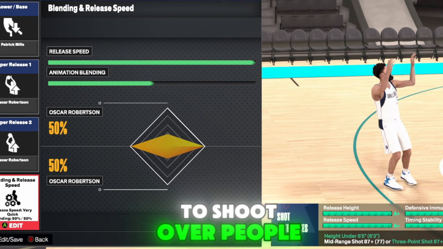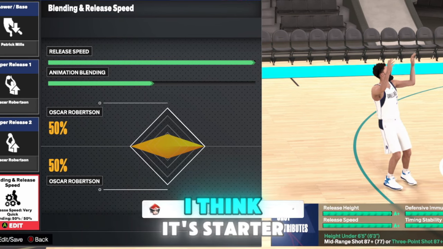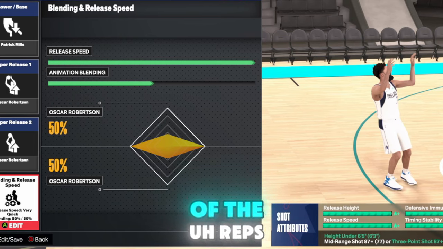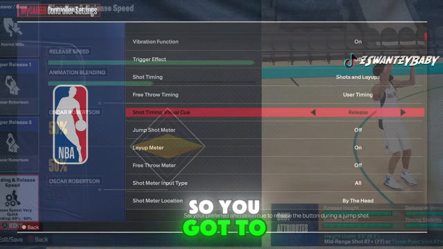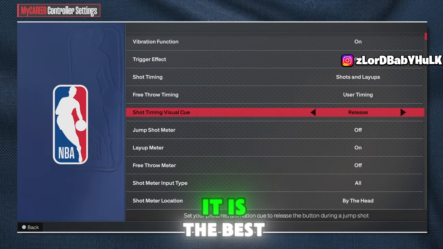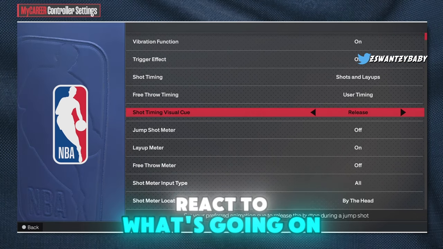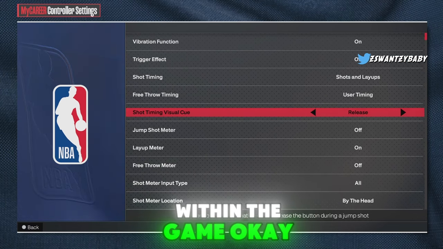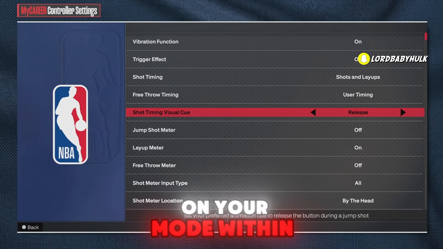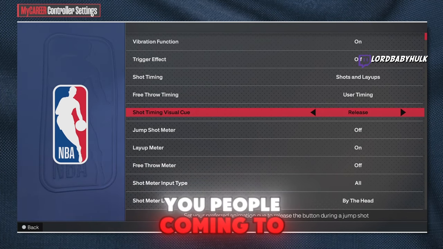You can shoot over people, but it's hella glitchy and you have to be a certain rep. I think it's starter 3 or vet 3. I don't think it's vet 3. It's one of the reps, so you gotta make sure y'all use the shot timing visual cue release. It is the best. It gives you a lot more time to react to what's going on within the game, okay? There's a lot of latency within 2K, and it varies based on your mode, the animations they're giving you, and people coming to contest you.